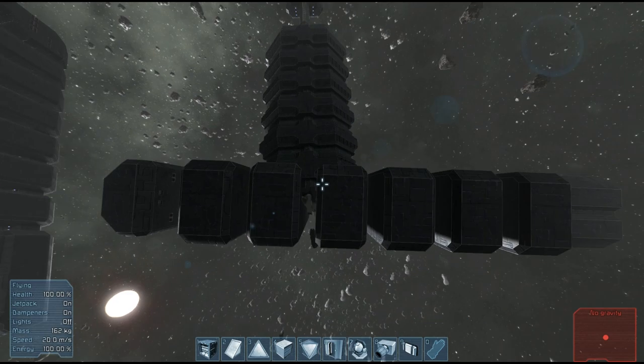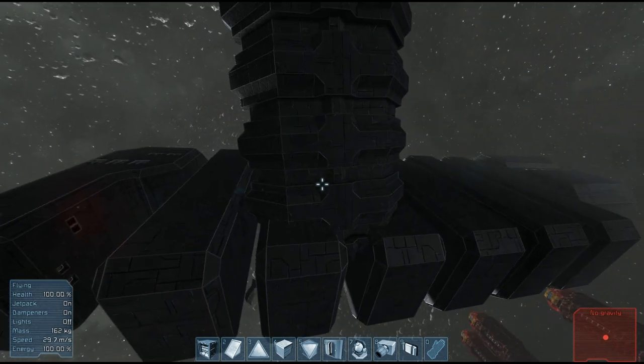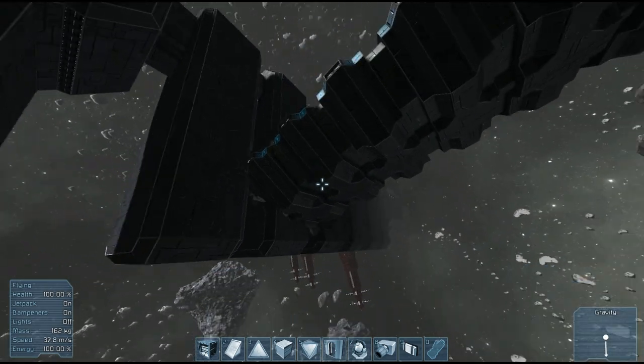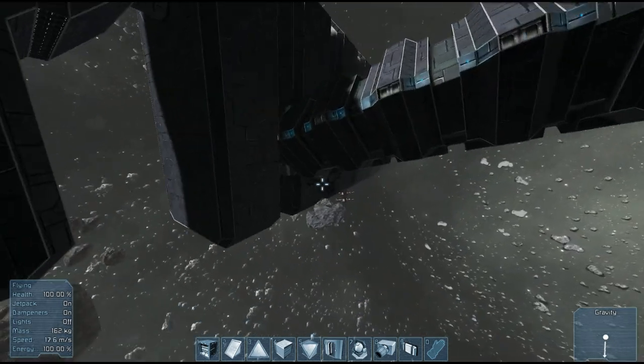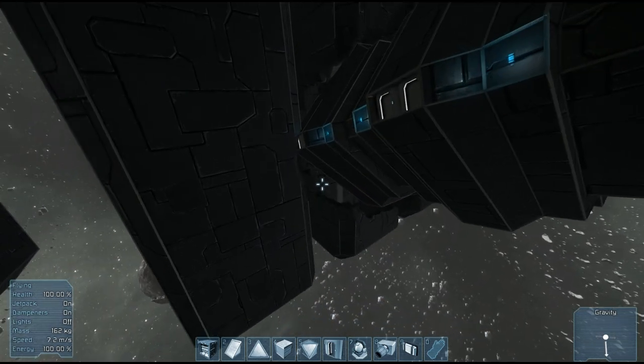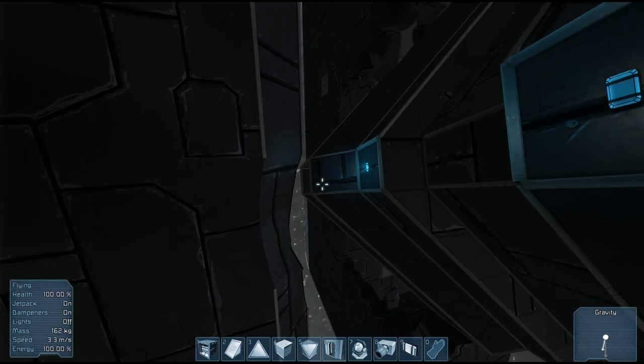Whew. Yeah, I guess I forgot my cockpit was right at the very front of that ship. Should have maybe jumped out of the ship just to watch the crash. Pretty interesting though, nice impact point there. I like the way this light is shining on that, that's pretty cool.